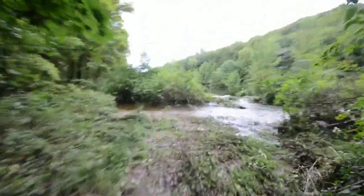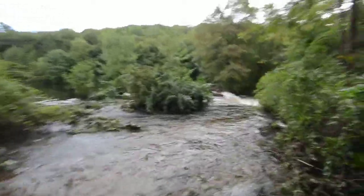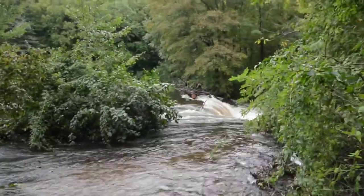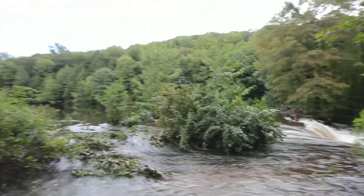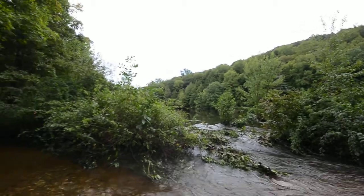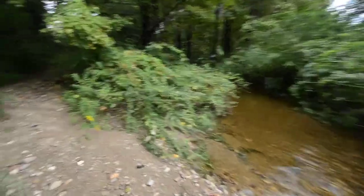This feeds into Longwood Lake, which is another body of water on this little pipeline of lakes and rivers. So here's another look one more time. You can see all the trees are now more in line on the dam. So it's pretty intense. It's otherwise turning out to be a pretty nice day, but of course this is all going to be short-lived because we have more heavy rains coming up later. So let's walk. One last thing I want to record here.